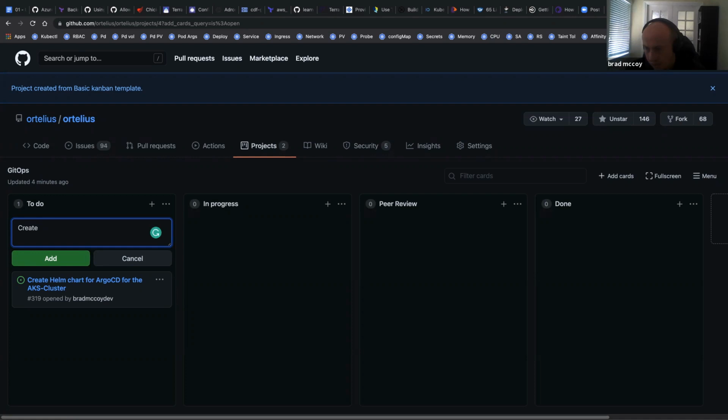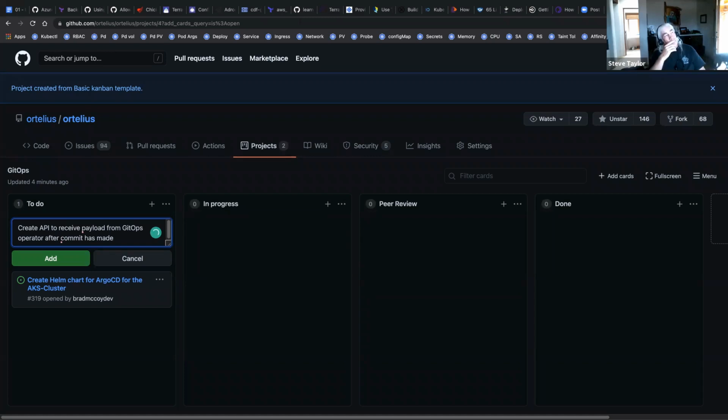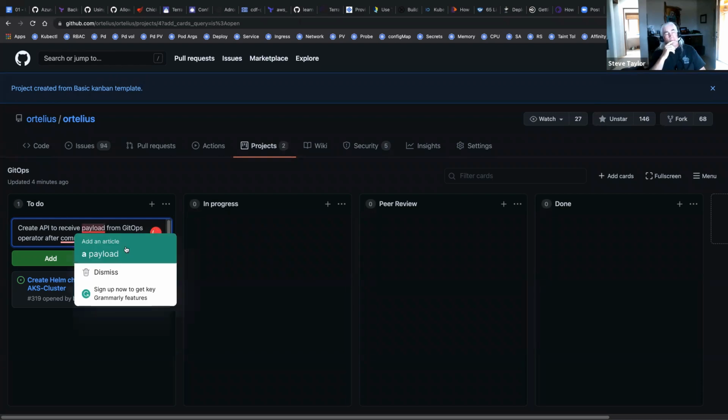Create API to receive payload from GitOps operator after commit has been made. Does that make sense to everyone? Yeah, it was the notification part.